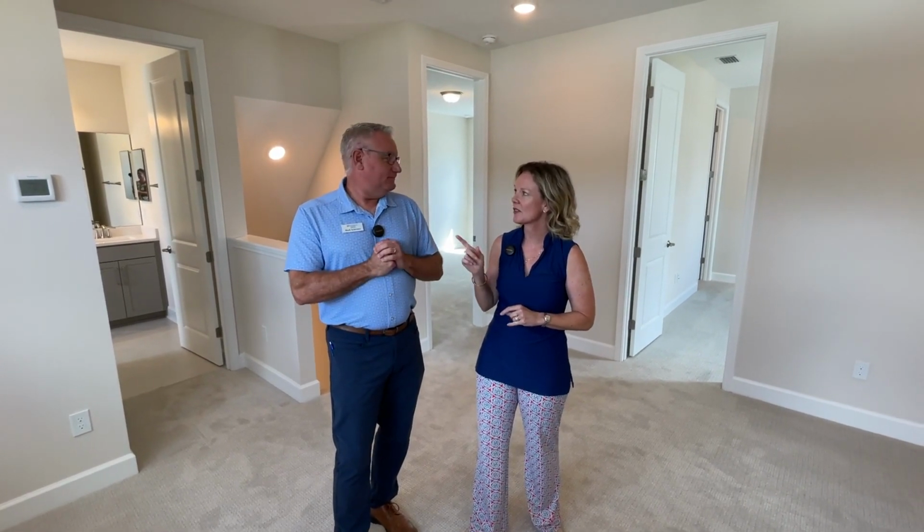Okay, and what's our address right here? 76 C Greenway. All right, so 76 C Greenway, quick move-in page is available on Nocatee.com. And to see all the new floor plans and existing floor plans from Providence Homes, final phase of Seabrook Village. We just announced it this morning, so excited.